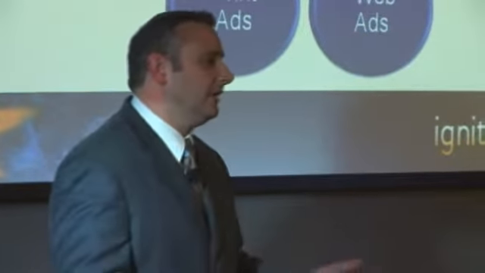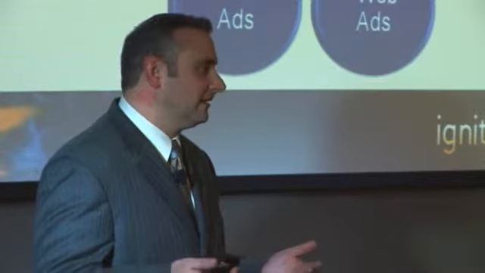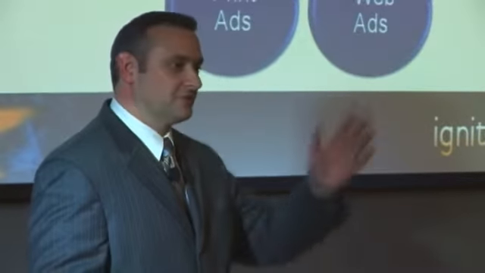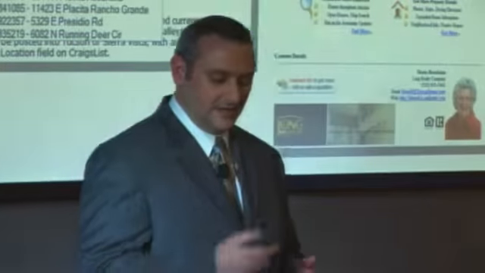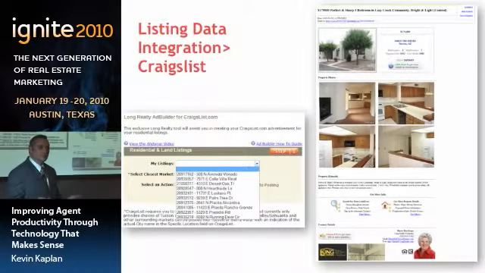Every outside vendor we work with, it's all single sign-on. And we have a central database so that agents aren't remembering this password over here and this username. It may sound simple, but it's a really big deal because it makes the systems really easy for agents to use. Let me give you an example of something we do with listing data.